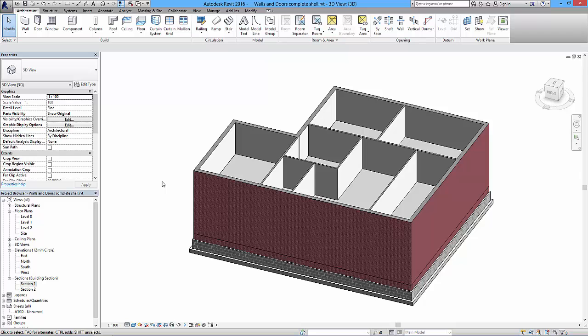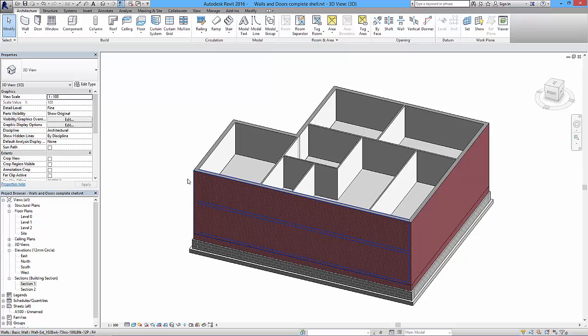Probably the easiest thing that you can do in Revit is add doors and windows, or remove them, or move them, or swap them over for other things. They are well made, the door families and the window families that you get with Revit. It's not necessarily the case that all doors and windows will be as well made, but we will have a look at the family editor as well, just to see what exactly goes on to making a well-made door. But we'll start off by seeing how to apply them.